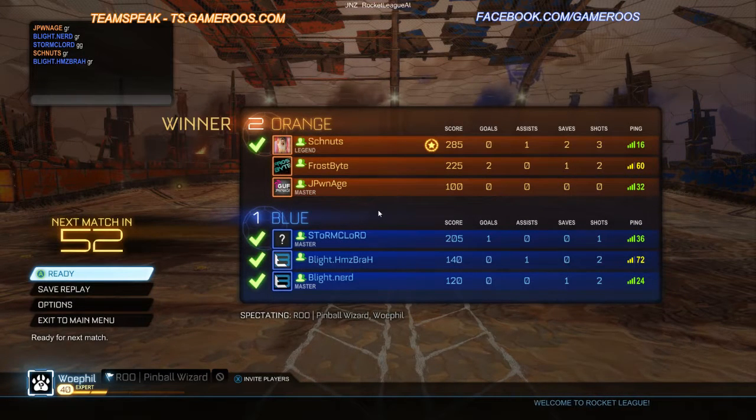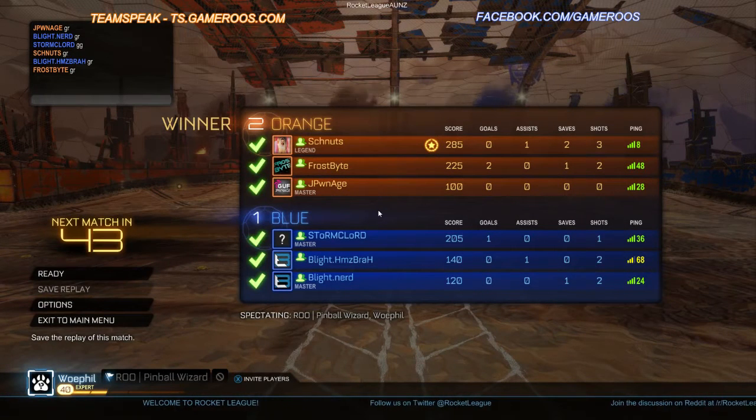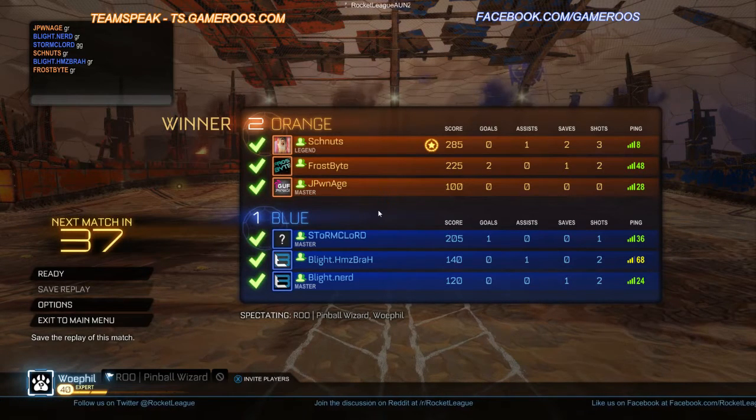2-1. Very even scores here. You could throw a blanket on all of them, Wiz. Yeah, I think the teams are very even. I mean, we've got a whole team of new guys, so we're not fully across what they're capable of yet, but I can definitely see, particularly from Schnutz, there's a lot of good play there.